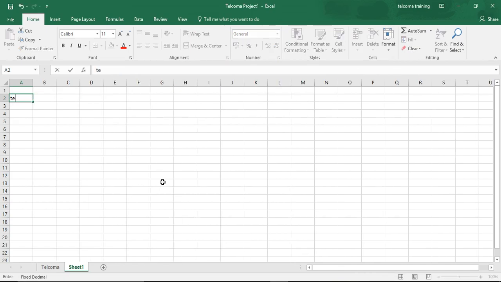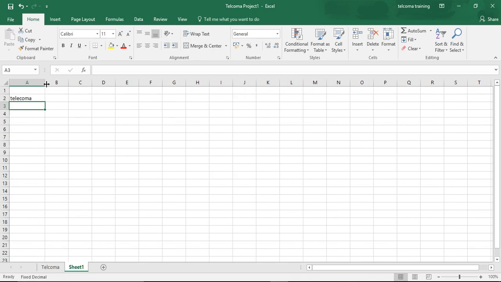Now when you write telecomma here and press enter, it will not be converted to capital letters. So it is a feature of autocorrect. In the same way, if you have made a mistake with any mathematical operator, then you can change it from the autocorrect feature for the full sheet of your worksheet.